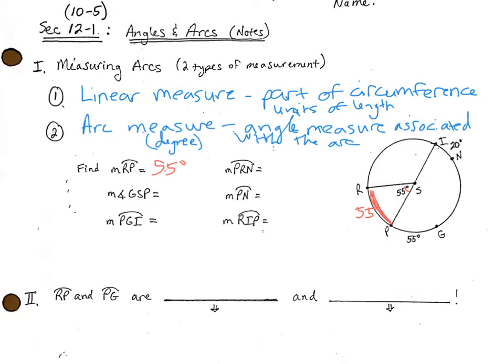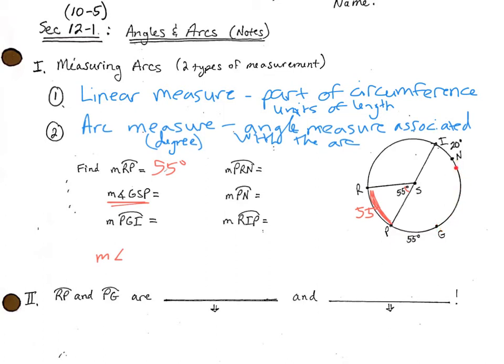Let's look at one more example here. I see 2 letters with this one. The little M in front is just like when I say the measure of angle. We read that as the measure of the angle. So this right here, we're going to read as the measure of the arc from P to N. If I'm going from P to N, here's P, here's N. I could go that way around the circle, or this way around the circle. This one is a shorter way, so that's what I'm going to take. So how much is that? Well, I know this is 55 degrees. There's an arc addition postulate, just like an angle addition postulate. I can add up arcs.